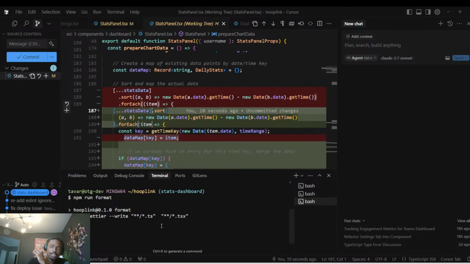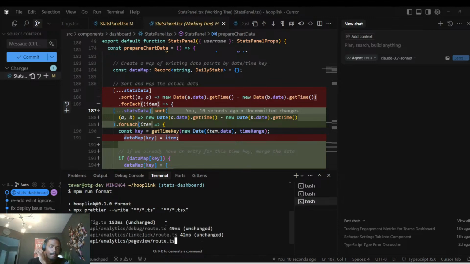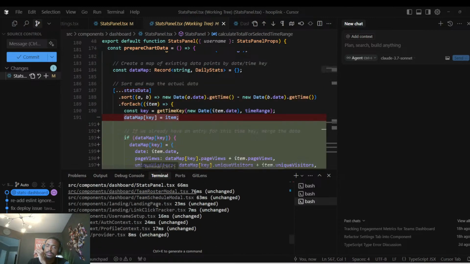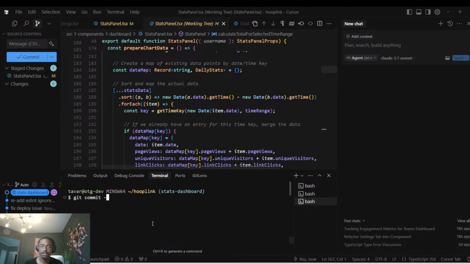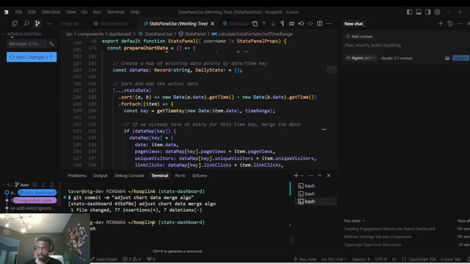We're gonna call this commit adjust card data. Git add dot, clear, git commit dash m adjust card data, or sorry, data merge algo. This is what we would call this.